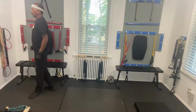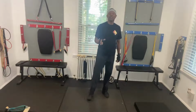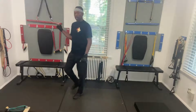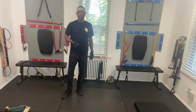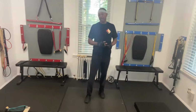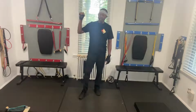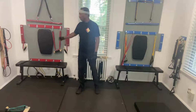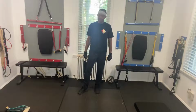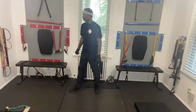So there are various ways that you can decorate your own latch bar wall board in order to accommodate the exercise that you like to do, because our system can be mounted any way you like, whether it's horizontal, vertical, diagonal, mounted on the ceiling, mounted on the floor, mounted on the wall. Wherever you'd like to mount it, I'm sure the system will accommodate you, as long as you make sure you are anchoring it properly, securely.